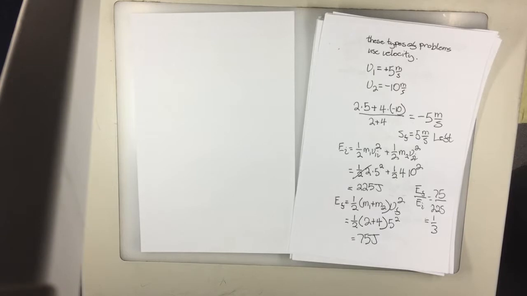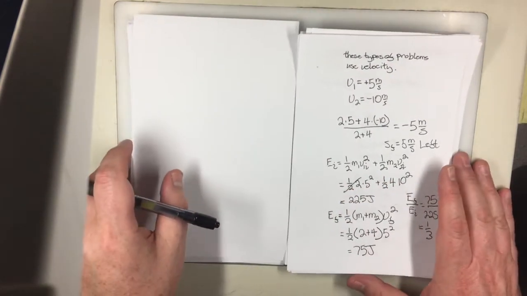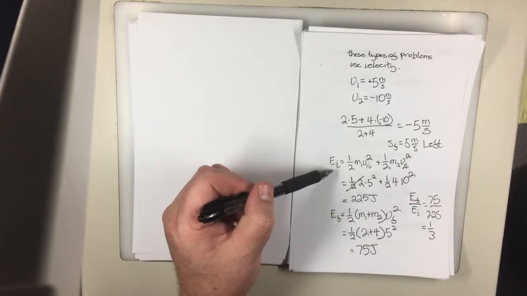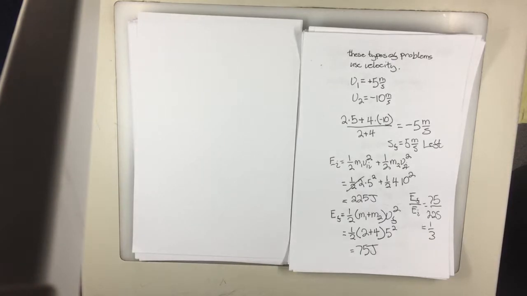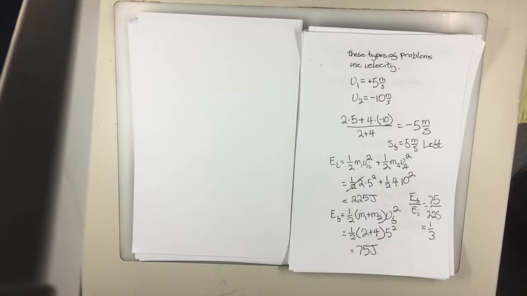Yes? Is potential energy included in the initial energy? Well, what I'm really considering is I'm comparing the energy initial to the energy final. Now, what do we know about those objects? It remains on a level surface. So if it remains on a level surface, I don't care. So we did a collision.